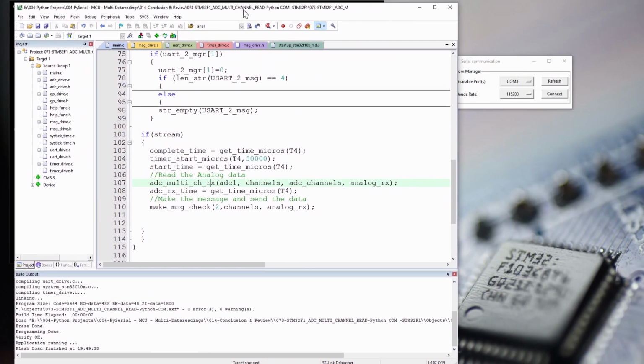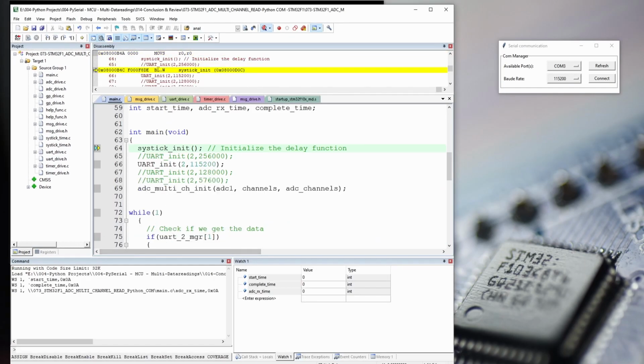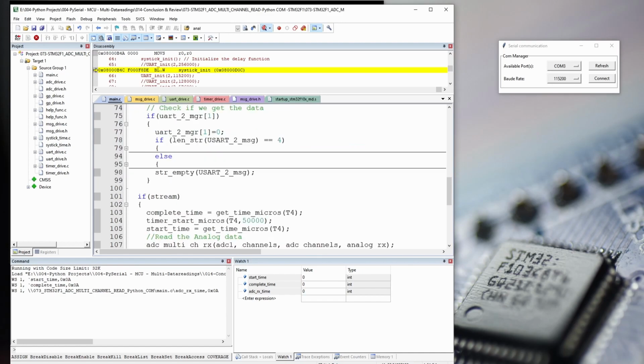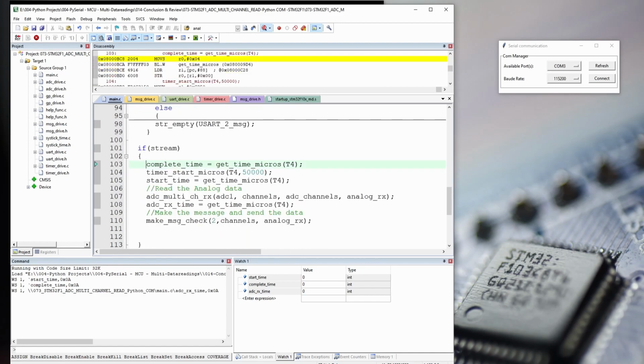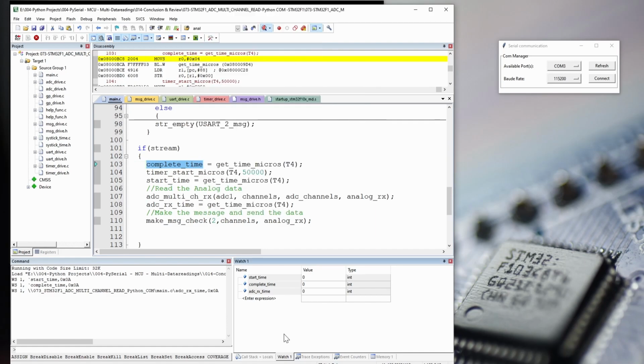Okay, to visualize and see how long it takes, we need to go into debug mode. So let me go to debug mode here and run my program. I already put this variable to be seen. To visualize the value, you just have to select this variable, then add the variable, and here I'm adding it to H1. The value is initially shown in hexadecimal, but here we would like to see it in normal decimal.